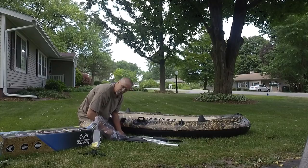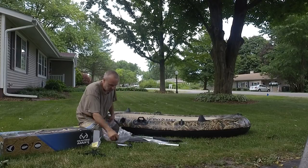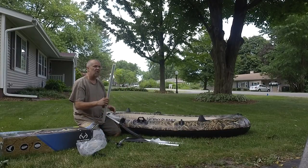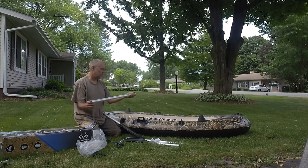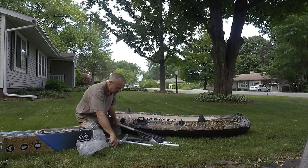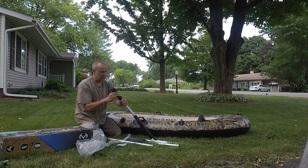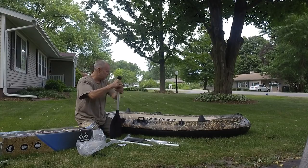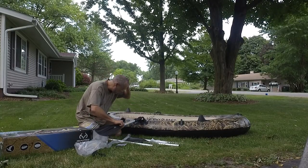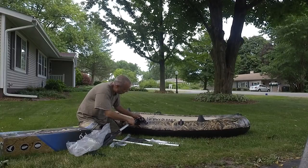These aren't really like toys. Kind of cool, and couplers to put them together. Okay. Short paddle if you're just in the shallows. Holds on, and I'm assuming that this goes in here. I was thinking these went in there.